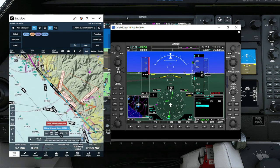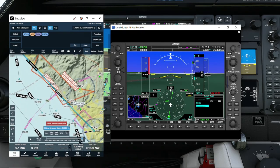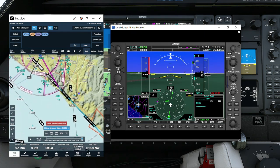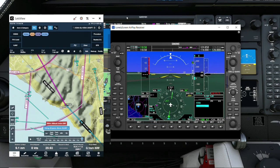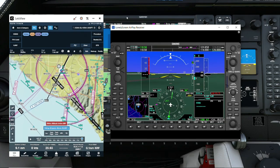And if you look here, this is what it looks like. Obviously, when we get around Oceanside or right before, we will be requesting vectoring for ILS for runway 24. Now, since I'm going to intercept this, I have no idea where he's going to tell me to intercept it, right? Because he could have me intercept the Victor airway before this waypoint that was inserted by the flight plan, Kraus, as you can see. So in order to be on the safe side, this is what I'm going to do.